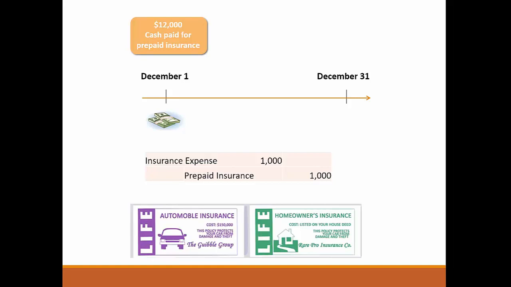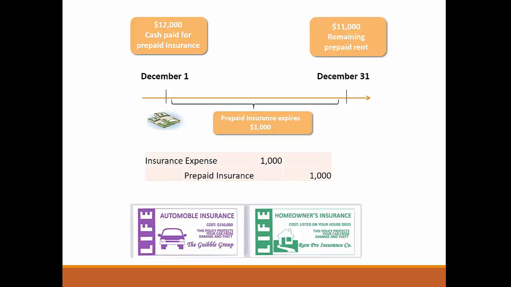Then when December 31st comes, you can see that now I have actually used up some of the insurance just by the passage of time, and so I'm going to expense the amount that I've incurred. Now, how did I get $1,000? Well, I paid $12,000 for a 1-year policy. It doesn't say that, but it's a 1-year policy, so it's $1,000 a month. So here's my expense just for the month of December, and then I take it out of my prepaid insurance account. And I still have $11,000 remaining in my prepaid account, and prepaid insurance is an asset to me because I haven't used it yet, even though I've paid for it in advance.